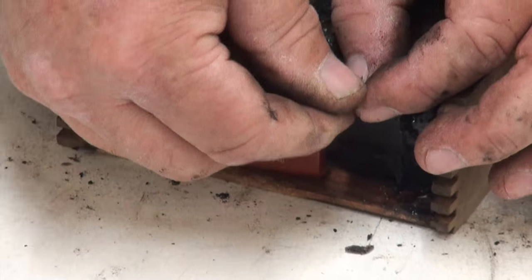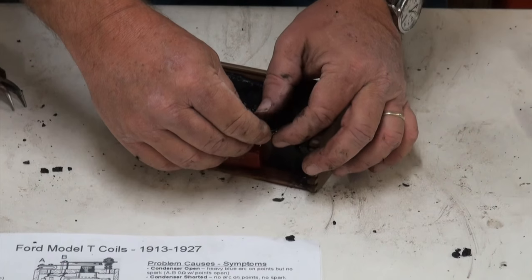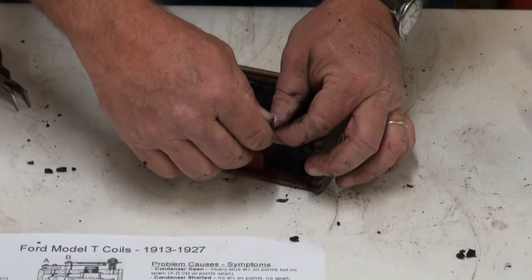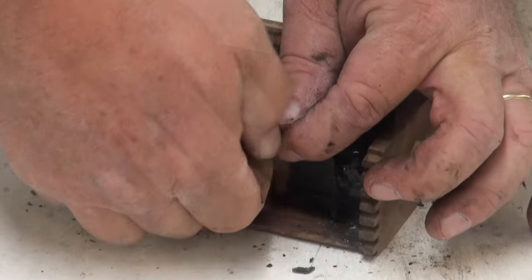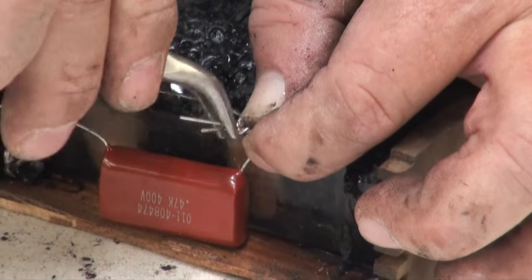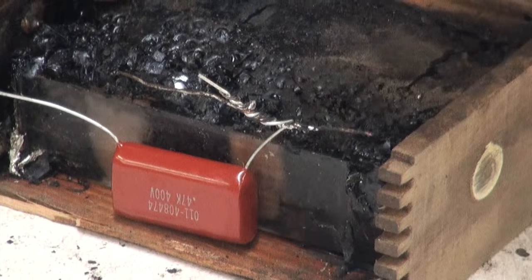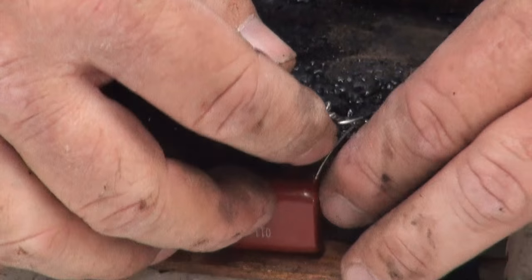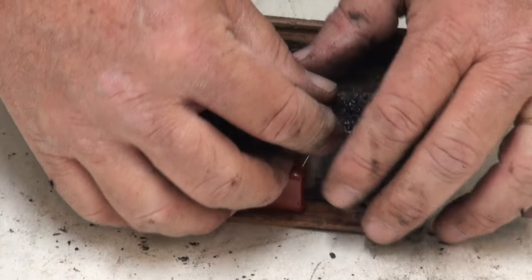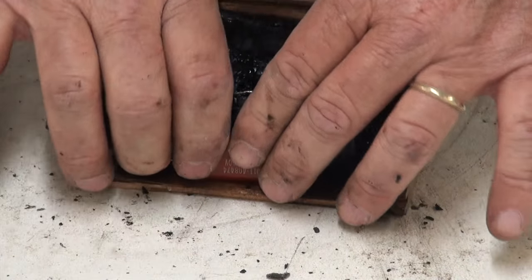Now on this side of the capacitor, we're going to have to do that to three wires. The one from the capacitor, one going up here to the contact on the secondary, the coil points, and then the one at the bottom from the bottom of the secondary. Okay, at this point we know we have good connections to our wires, and we're at a point now where we can actually run some other tests on our coil.